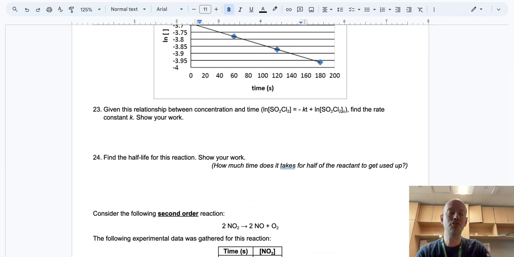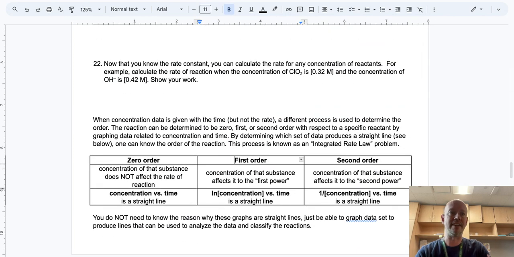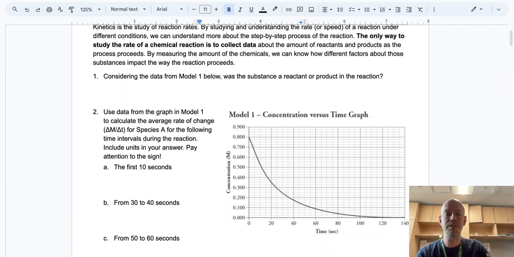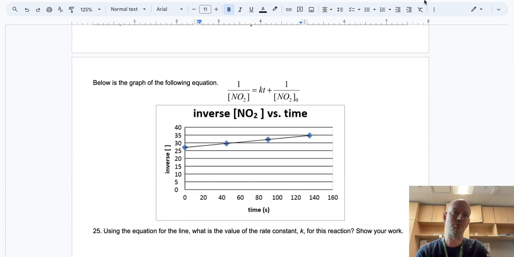So this is called the integrated rate law because we're kind of using integrals, but we don't need to think of it as calculus. So it's way different from anything we've looked at before, but we're just recognizing that sometimes we use coefficients, sometimes we use data tables, and sometimes we use graphs.